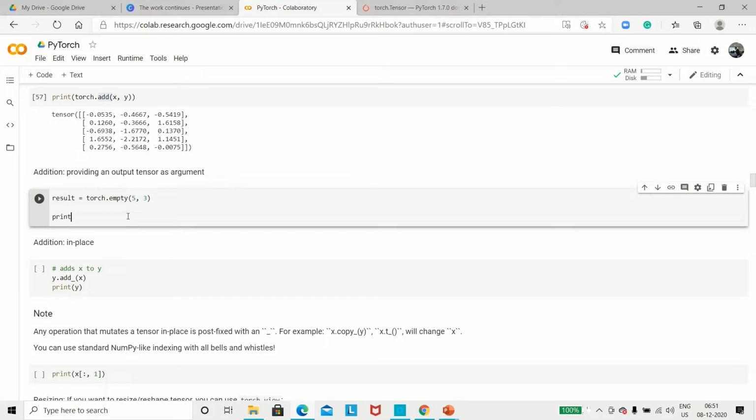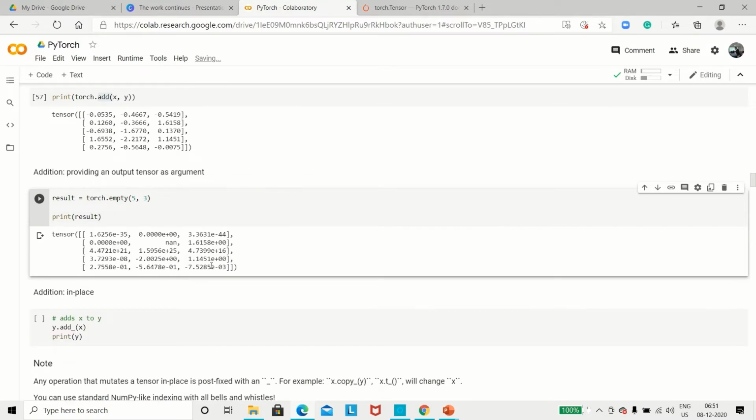Still, if you wish to see, let me print result. As I said, using dot empty you are creating an uninitialized matrix, so whatever values would be there in the memory at that point of time will be shown as the output. But I don't want to do this.